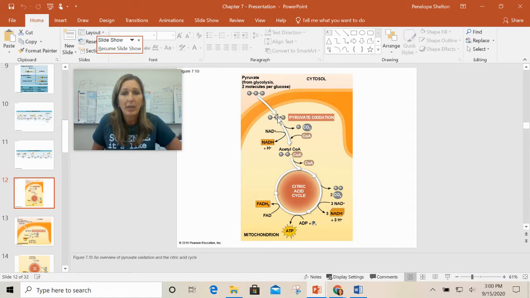Now, how these pyruvates get oxidized and lose electrons is that there are enzymes that control this activity too. Each of the pyruvates is going to lose a carbon and 2 oxygens in the form of carbon dioxide. So here's one of the waste products that is produced. I'm going to end up having per glucose 2 carbon dioxides that are released in this next step. I also collect electrons and hydrogens in the form of NADH.